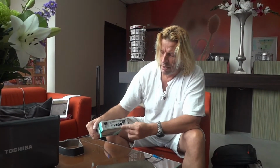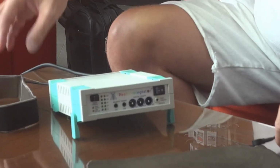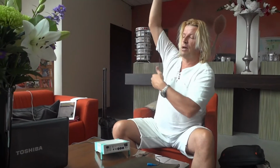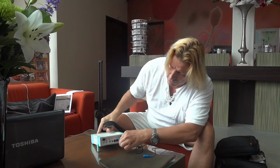So I show you now the electric applicator. It's very simple, and it's always the same principle. For an electric current to flow, you have to have at least 2 poles, or more. So always you need to have 1 electrode plugged into the reference, and I usually like to use either the feet or the head as a reference. Let's, for example, now plug in the head electrode, and it's just straightforward.